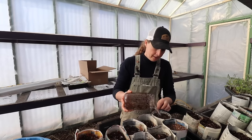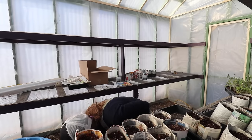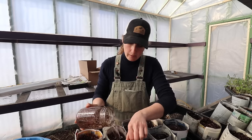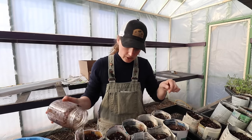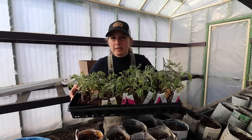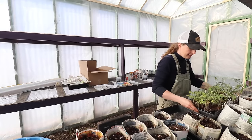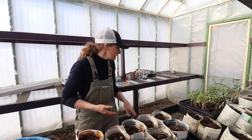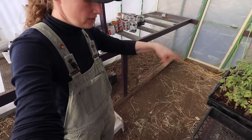They are in desperate need, but I'll show you them in about a week or so and you'll be shocked at how much better they are going to look. Just getting into some fresh soil with more space. These are probably the saddest little tomato seedlings I have ever had. Oh, the other thing that I did too was I hooked up my extension cords and my heaters in underneath.